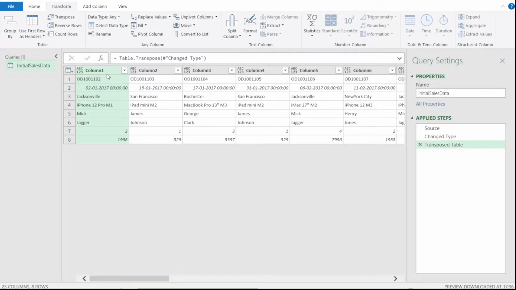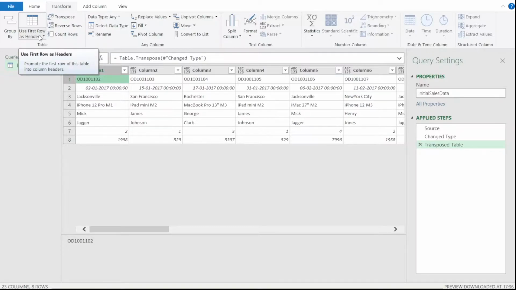is given by Power Query itself, because it feels these are not the headers. But let's say we want these to be the headers, by these I mean the order numbers. If we want these order numbers to be the headers, you can just click on that, and there's an option called use first row as header, and we can click on that.